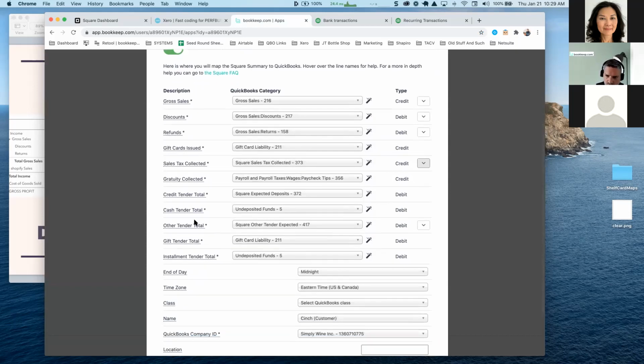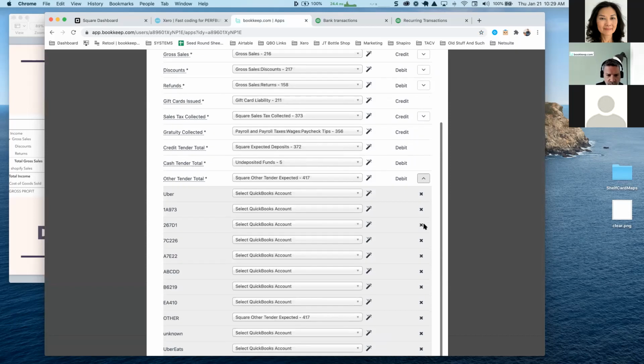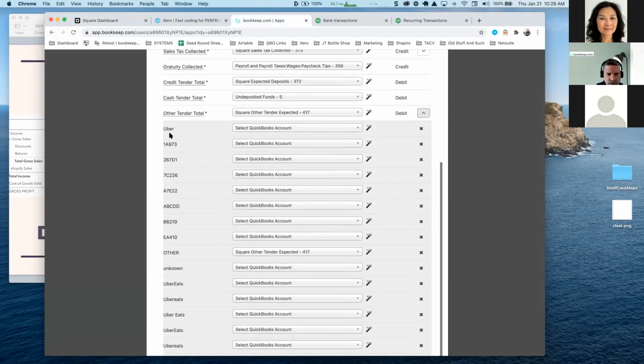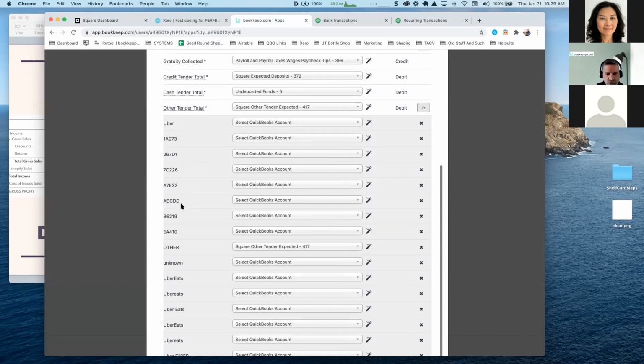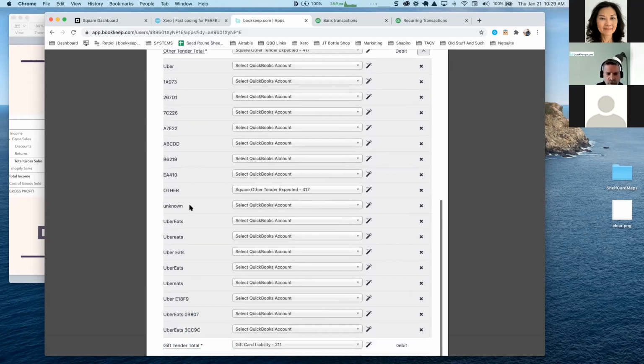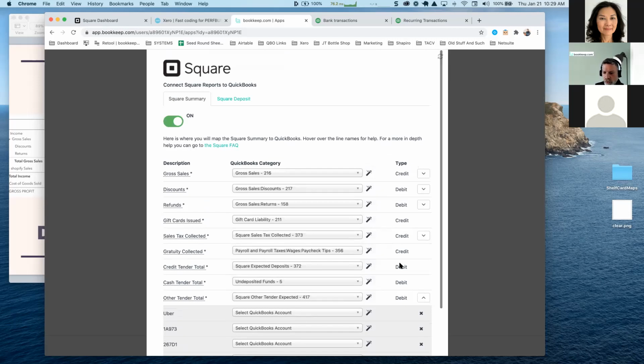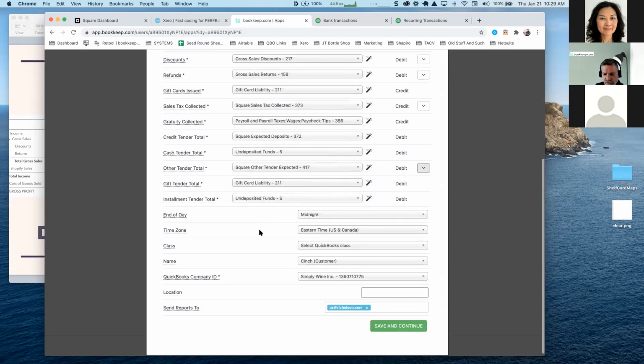And then the other tender total. The reason there's a mess in here right now is Square does allow you to type in a note on a tender type at the register. We've actually taken that out now, and it's just going to be channel. So if you have Uber Eats, Postmates, or Grubhub coming through your point of sale, it's now going to show up here, and you're going to be able to map that so that you can reconcile those payments completely separately. So that is how you do the settings, and you only have to set it once.